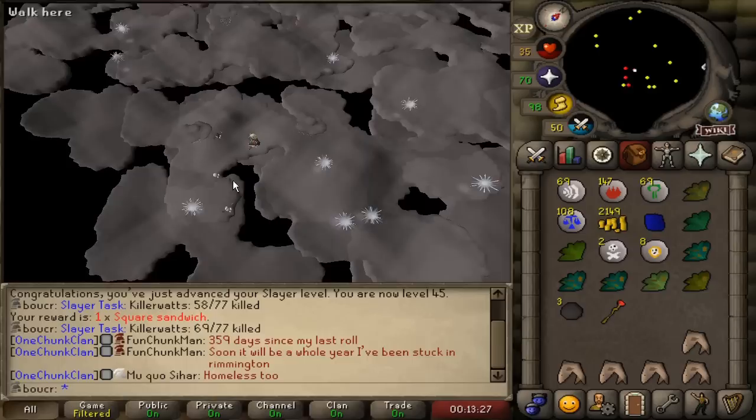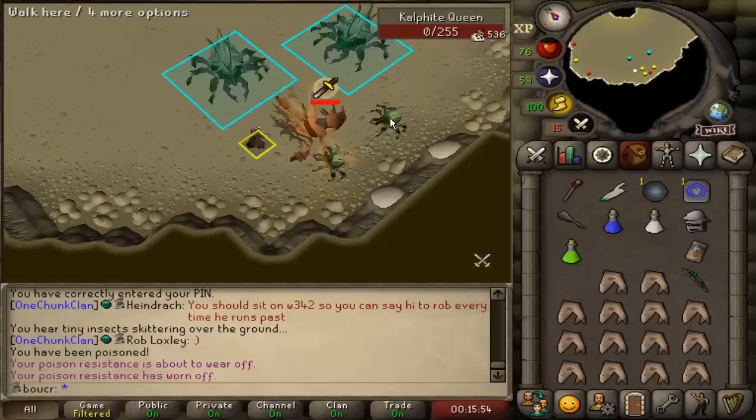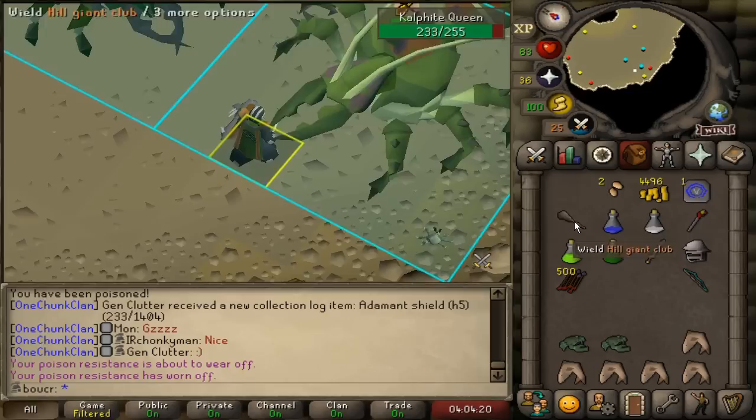Not bad. Green dragons. Can't do. Gonna have to go skip that one. New task from Tyrael is Kalphites. That's what we want. Okay. Time for more queen killing. Got her. Zarabrew is good. And that is a very nice spec with the bone dagger. Off goes 20 defense.